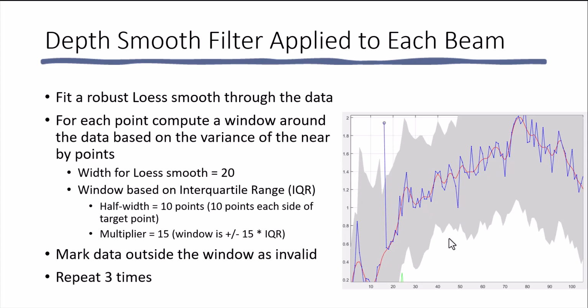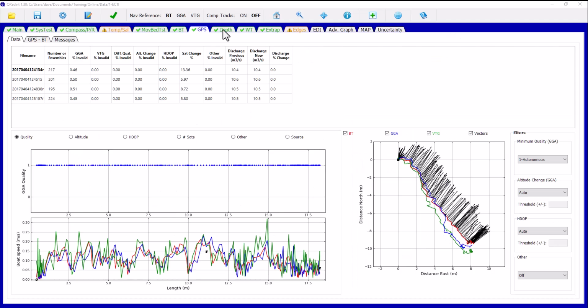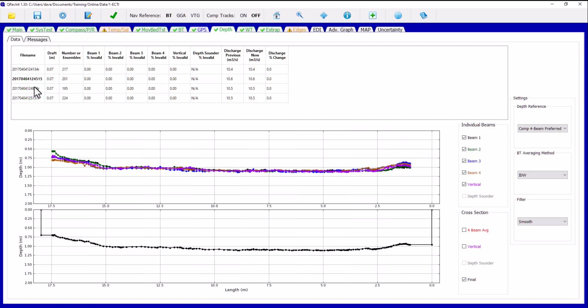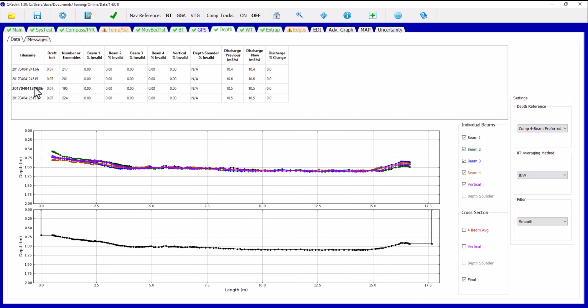This approach works fairly well where the data are consistent, but as we look at the depth tab, I'm going to show an example where the depths are inconsistent, and where they're inconsistent, this filter struggles because of the dynamic window being used. Clicking on the depth tab for this measurement shows that the depths are very consistent for each transect. So to illustrate the power and the utility of the depth tab, I'm going to switch to another measurement that may be a little more interesting when looking at the depths.